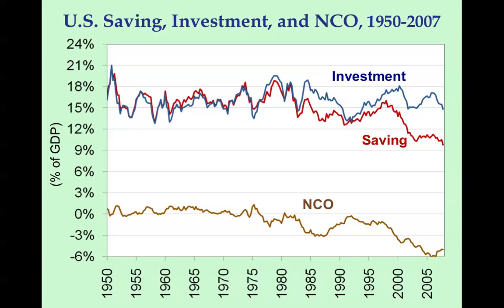And here, we've got investment and saving that are roughly working in sync. Investment is greater than savings, and as a result, net capital outflow has been going down. So that is proof of the pudding for the identity NCO is equal to NX. If investment is greater than savings, net capital outflow will be negative. Now, if it was the other way around, if savings was in excess of investment, then net capital outflow would be going up and not going down.